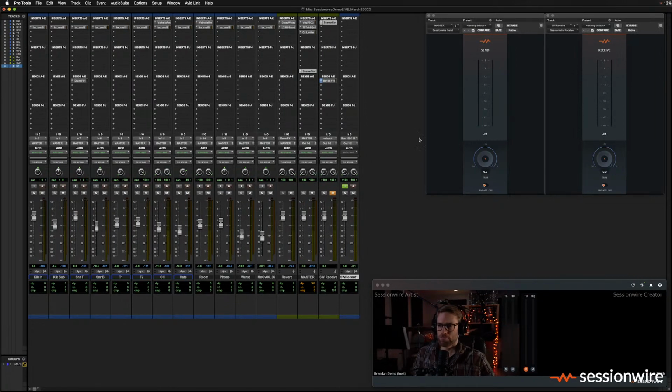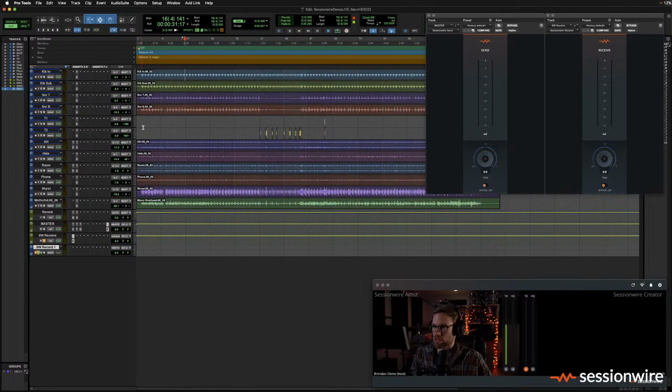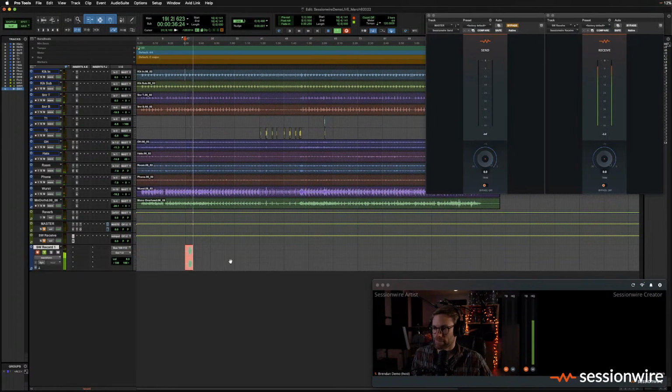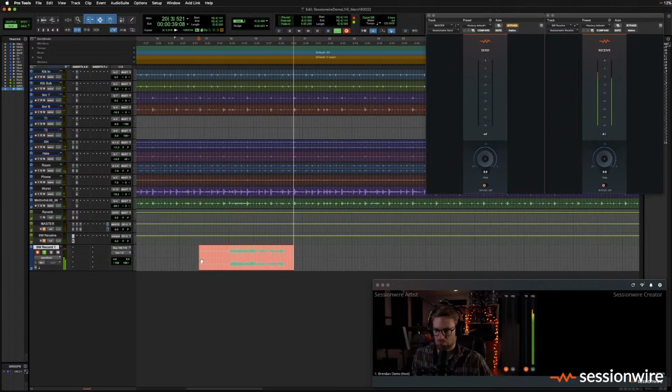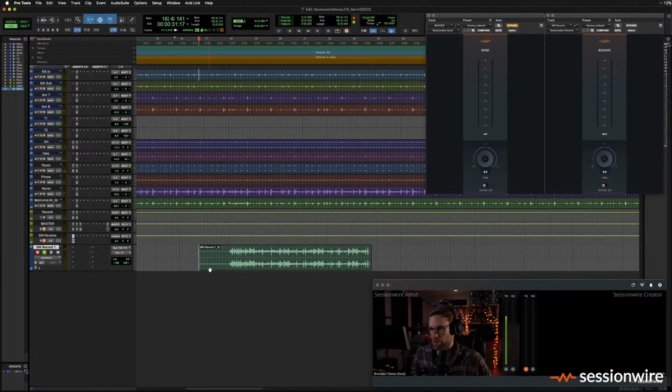So, yes, now I can record this audio. If I hit play on this machine over here, and I hit record here, I'm going to mute all of these audio tracks, this master, so we don't hear any of that, I think, and I'll disable the send plugin. So we'll record. I'm recording. If I hit play. There we go. Now I have that in my session.